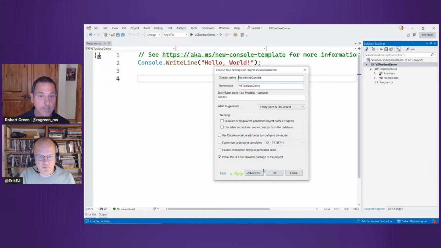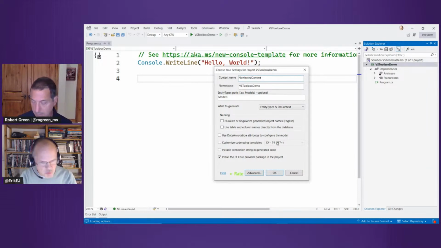Now we get this dialog, which also used to be much more complex and have a lot of options inside it, a lot of text boxes to fill in. I've tried to make it more compact, so only the essential options that are needed in order to start generating code and using EF Core are presented here. We'll notice that you can now customize code using T4 templates.